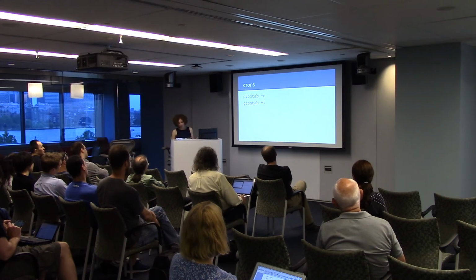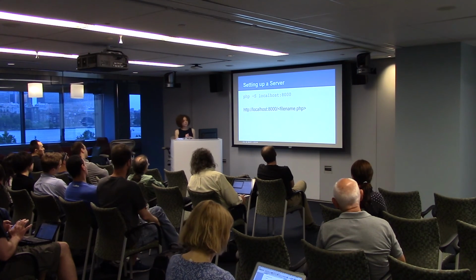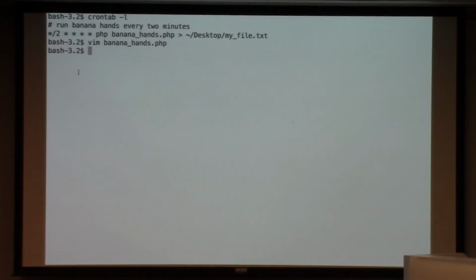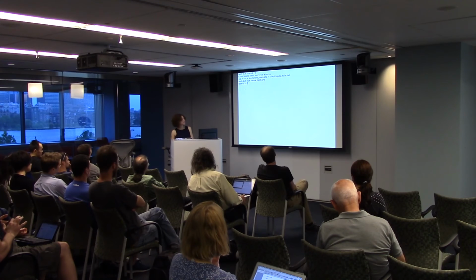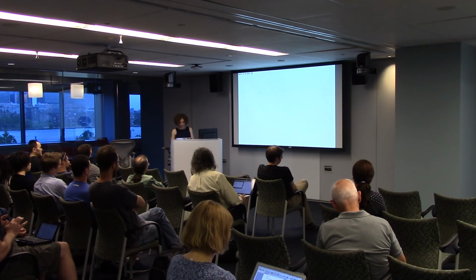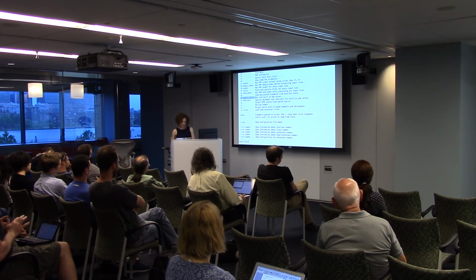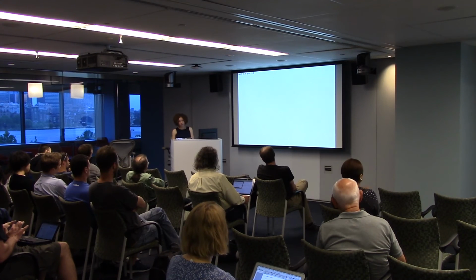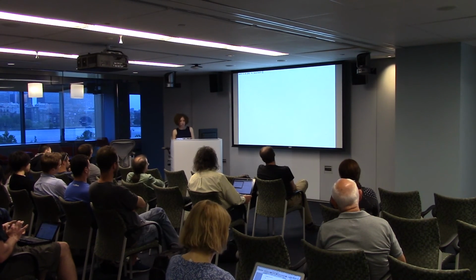And then setting up a server. This is something that all you need is this PHP executable to do. And the help file, again, is very helpful about this. PHP -h says that if you use this -S tag, you give the address and port of what you want. It runs with a built-in server. So if I do that right now, let's see, php -S localhost:8765.